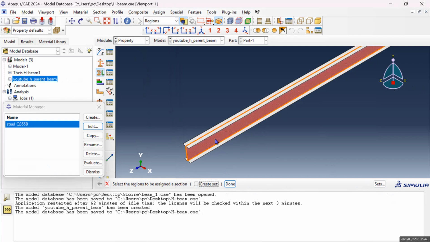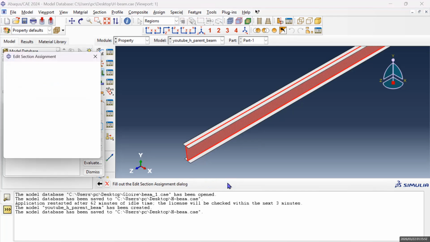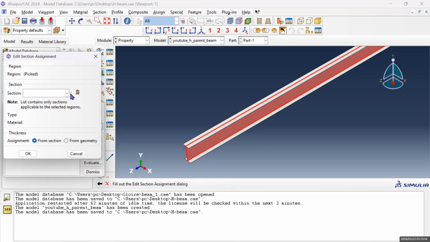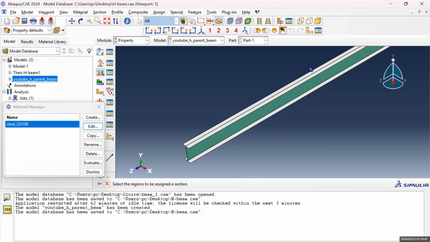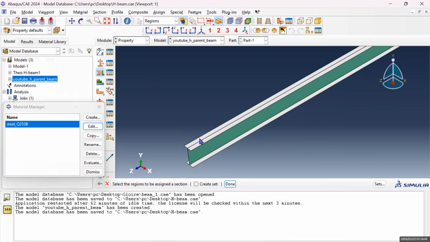Let me click here, remove sets, and then click OK. Then here I can take the section to be web, and then click on OK. Now you can see the web is changing color. It means that it has been assigned its own section. Okay. Then I'm gonna repeat the same process for the flange.